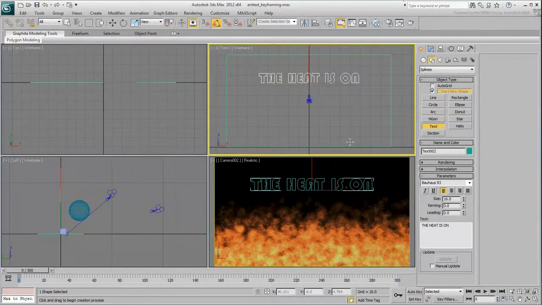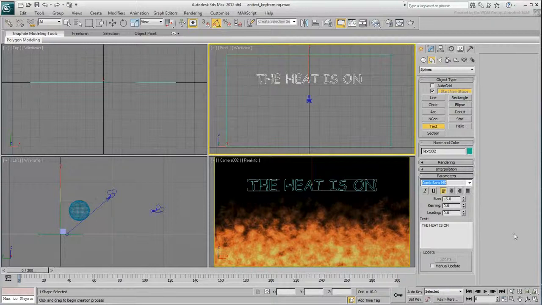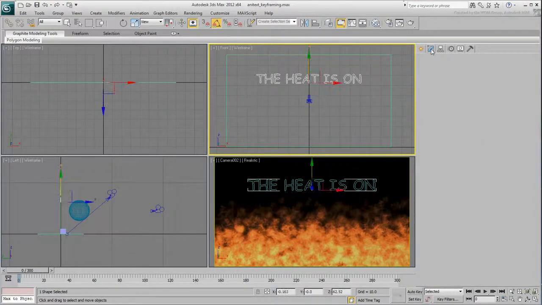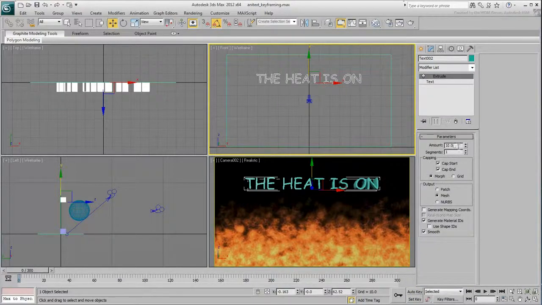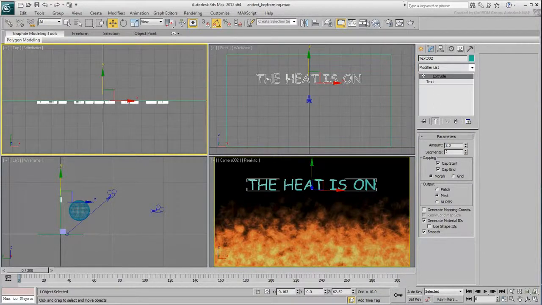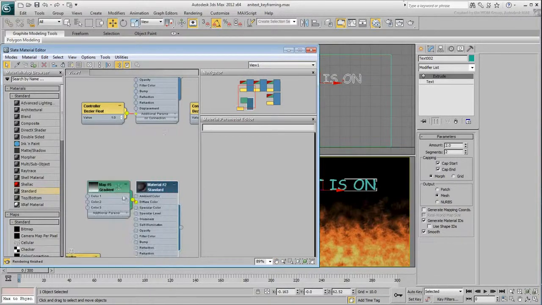Notice that the last line of text used still appears as a default, and so do other properties such as font and size. This time, use the Comic Sans MS font. The size of 16 should also work well for this example. Extrude the text by a value of 2 or 3 units only. Also, set the segments to 2 or 3 for added detail. If you want, add a UVW Map modifier and assign a gradient-based material to the text, one that works well with the flames.